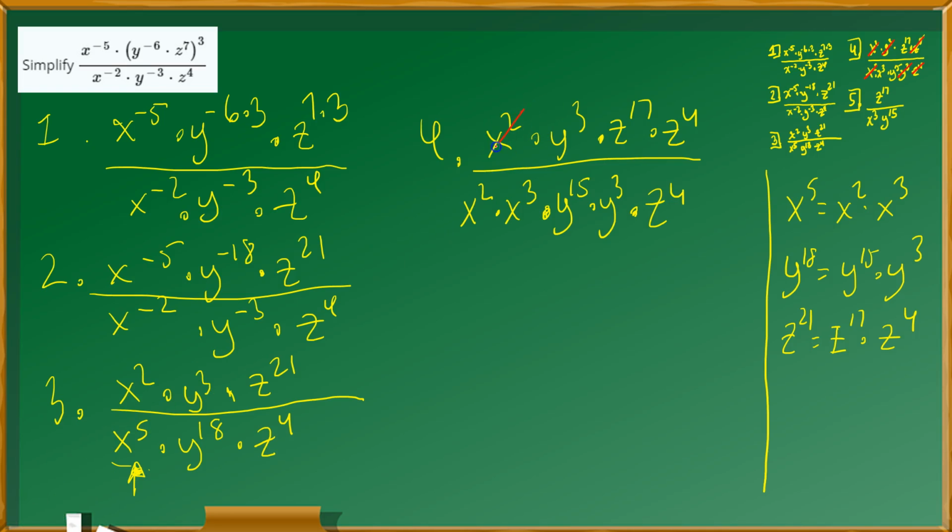Take a look. So this will cancel with that. Clearly, this will cancel with that, and z to the fourth will cancel with that. This way, there's no guessing about what's left over. And let me put that in there. Therefore, at step number 5, I will have z to the 17th here in the top left over. In the bottom, I have x cubed times y to the 15th. And that there is the final step of everything.